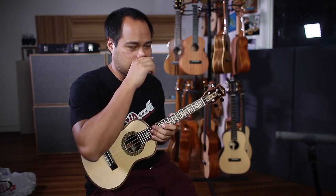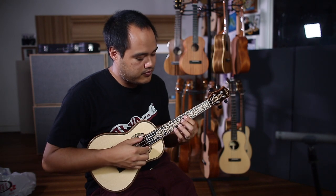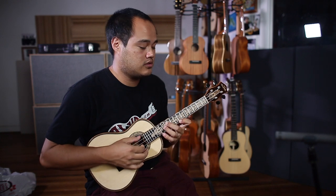Even during the festival, I could hear a big difference. Loud festival, you hear it and you're like, whoa, this thing sounds good. We had a lot of customers around our booth, and when he brought those two ukes and we got to try them out, you could hear it. It's clearly coming out.